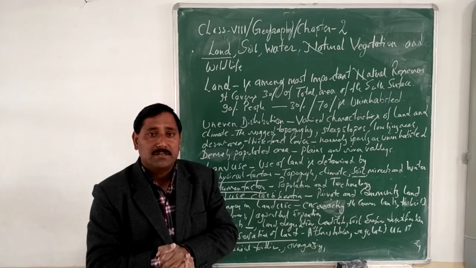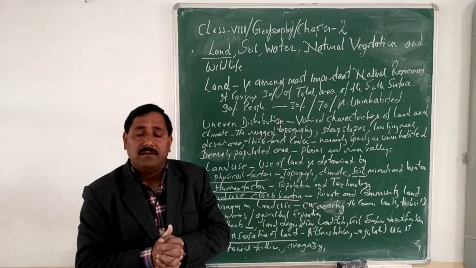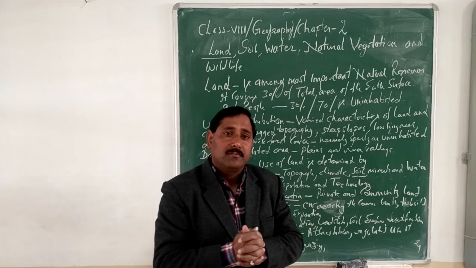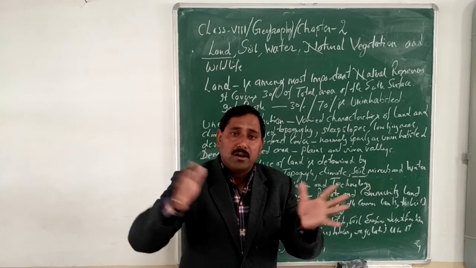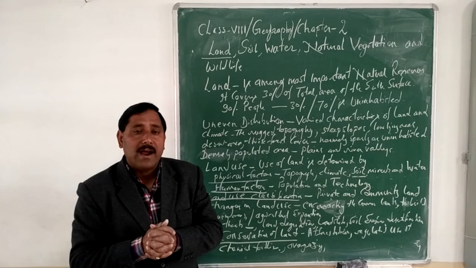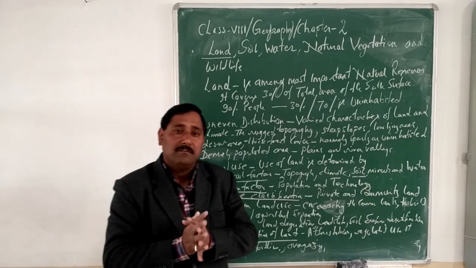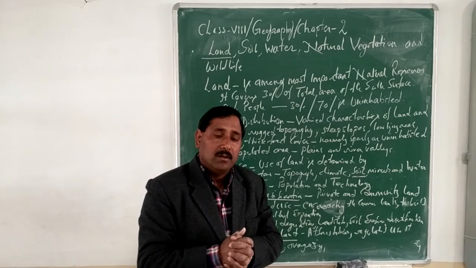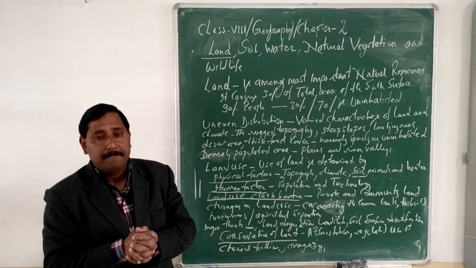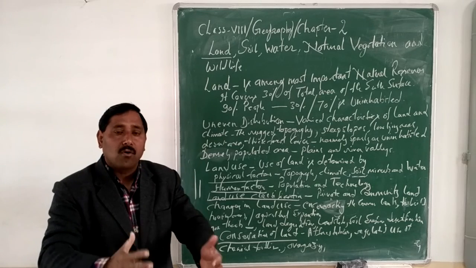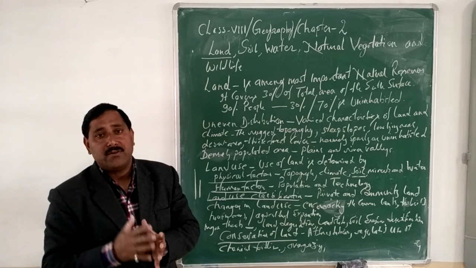You will find a lot of changes, where more agricultural land was available, now that has been encroached due to encroachment activities. You will find a large number of buildings in the form of concrete jungles have come. Forest cover has been deforested. More network of roads and railway lines are there. So these are the changes in the land use.